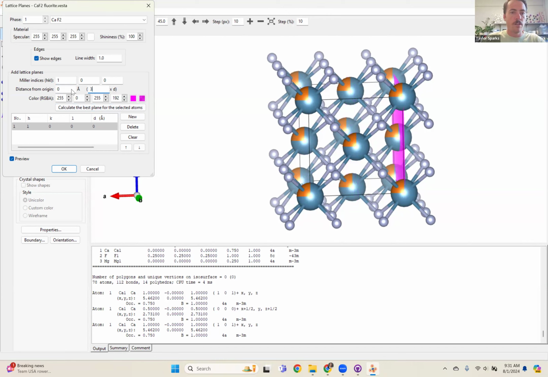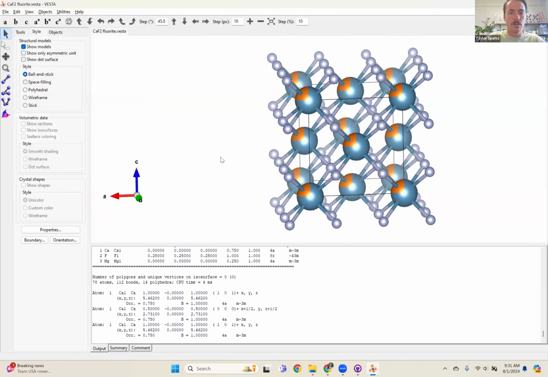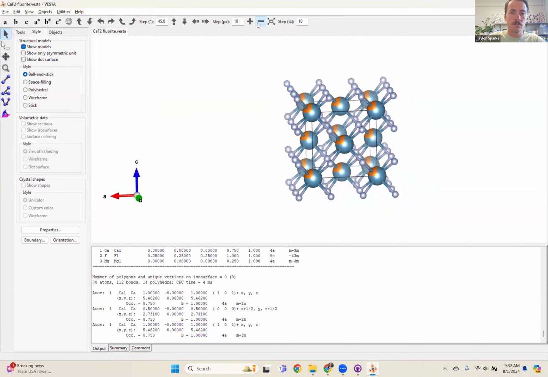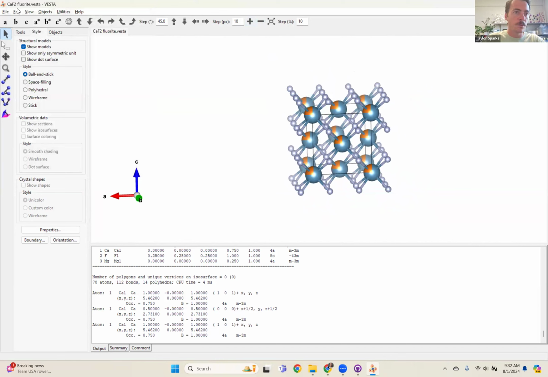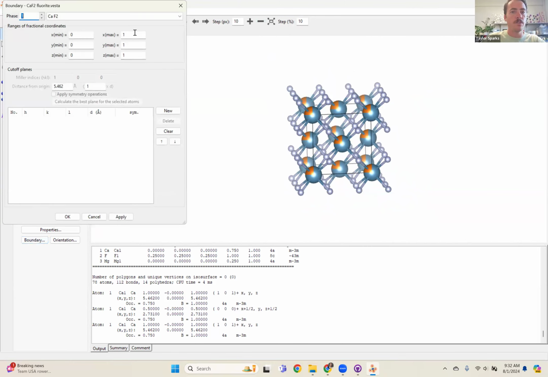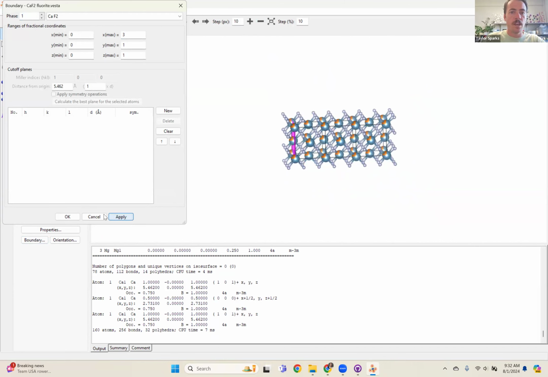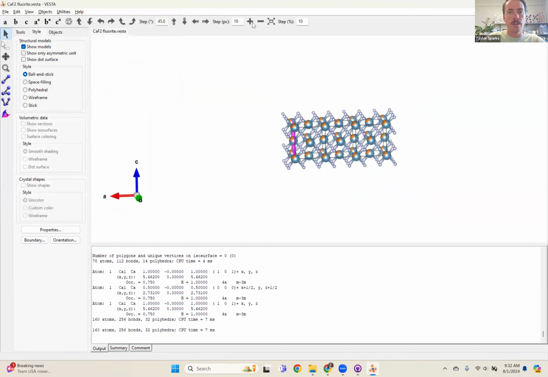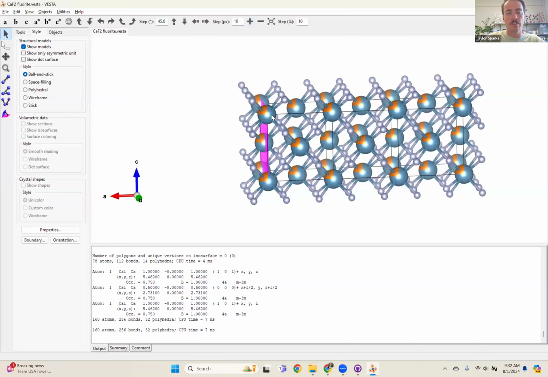Or if you want it like 3 interplanar spacings away, technically it'll do that. I'm gonna have to zoom out to see it. Oh, it's not showing it. Interesting. I would have thought it would show it. I guess it'll only show it if there's atoms there for it to show through, or probably if it's within the bounds that you're exploring. Let's do this. Yeah, they're okay. When I go out 3, since I told it to go 3 away, then it'll show it. Interesting. So those bounds not only influence where atoms get plotted, but where your planes get plotted.